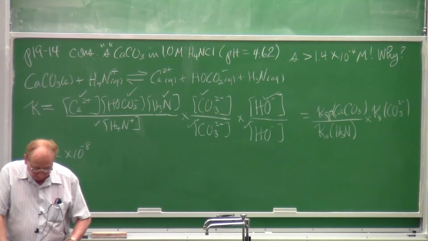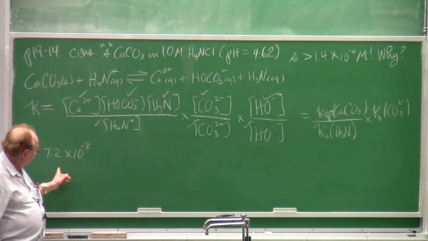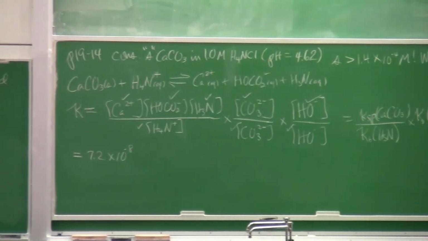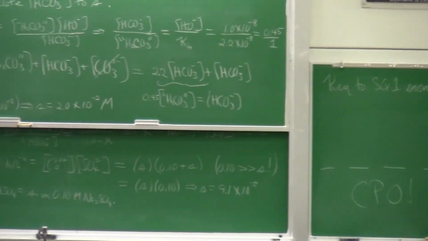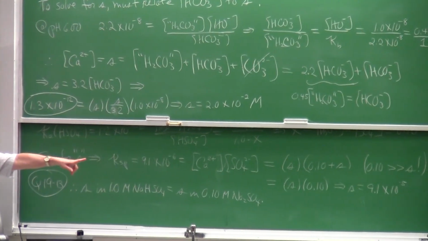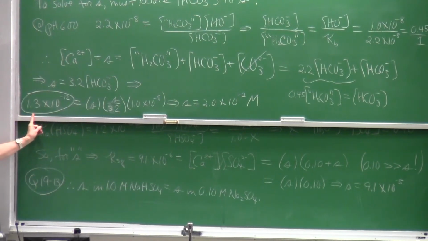Now then, take a look at this number. As you take a look at this number, I'm going to write another number on the board. No, I'm not going to write it on the board because I've already written it on the board. Only it's this board. See that number? 7.2 times 10 to the minus 8. See this number? 1.3 times 10 to the minus 12.